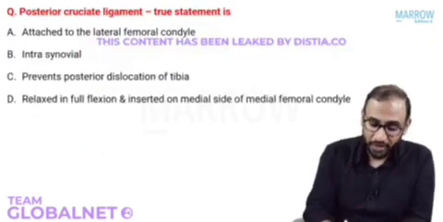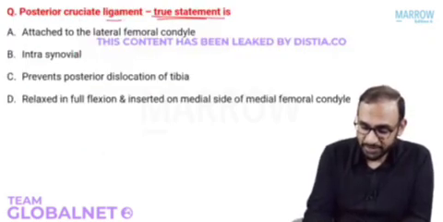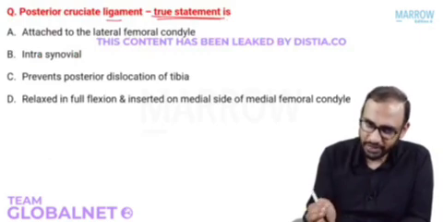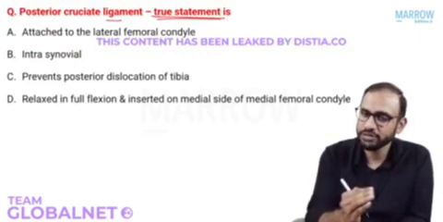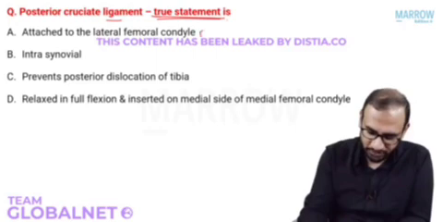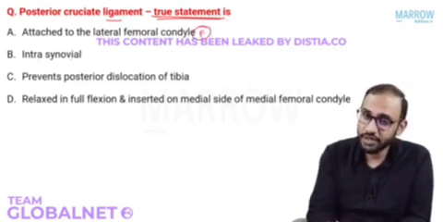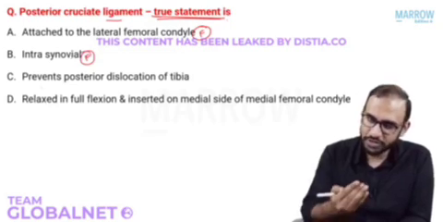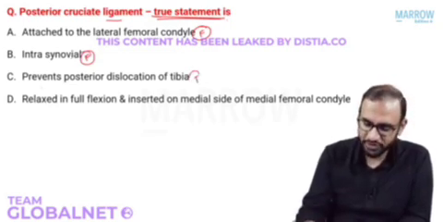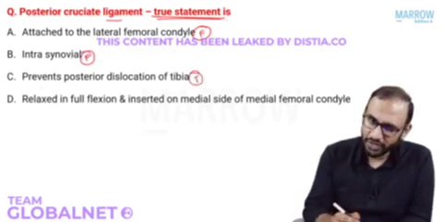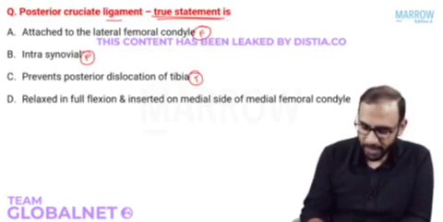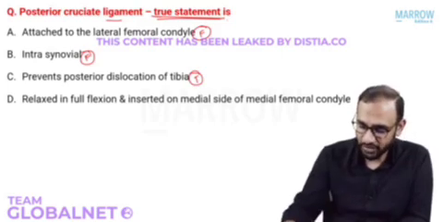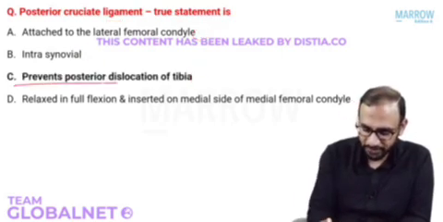Very good. Posterior cruciate ligament, true statement is attached to the lateral femoral condyle. PCL, is it attached to the lateral femoral condyle or medial femoral condyle? Medial femoral condyle. So this is false. Is intrasynovial? No, it's intracapsular but extrasynovial. False. Prevents posterior dislocation of tibia? Yes, posterior translation of tibia. Relaxed in full flexion? No, it's taut in flexion. And inserted on the medial side of the medial femoral condyle? No, it's inserted on the lateral side of the medial femoral condyle. So this is also false. So correct answer is C.